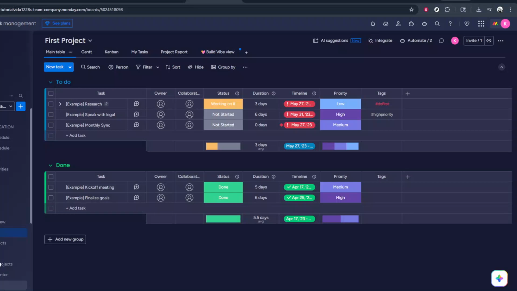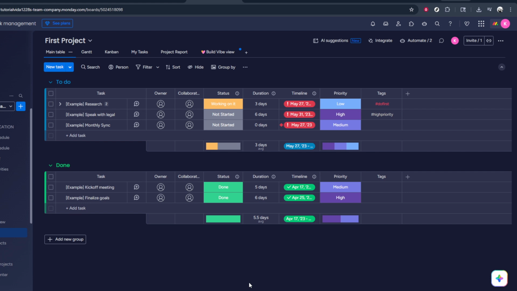In today's video, I'm going to teach you how to upload Excel files to monday.com. Now, before we dive in, it's important to understand that the process of uploading an Excel file to Monday often starts with getting your data out of a board in the right format. That way you can work with it in Excel, clean it up or share it, and then bring it back into Monday if you need to.